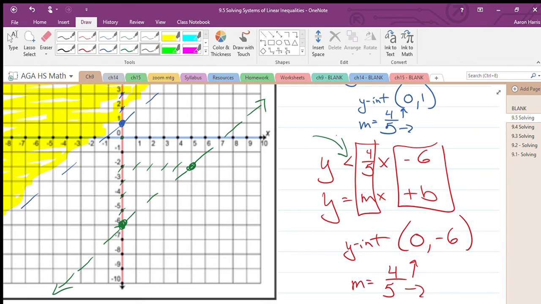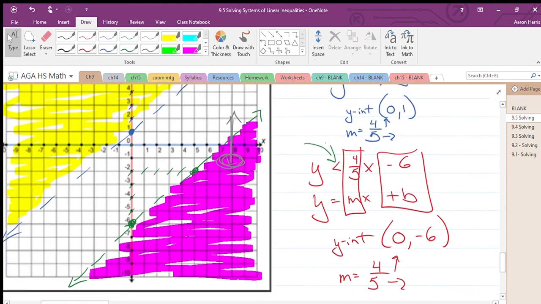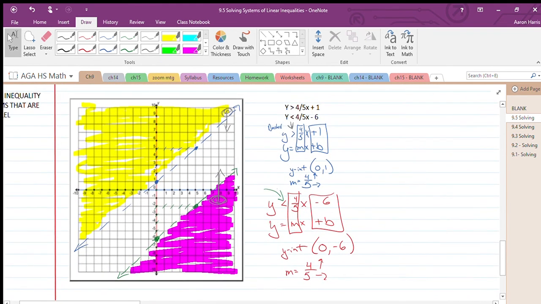Now we draw our vertical line on our line right there. That lets me know greater than or less than. I want less than, so I want this side. So let's shade that side. Everything below. Good, good, good, good. Now let's look at the graph. Are there any parts of the shading that is overlapping? No. So what does that mean? There are no solutions to this one when it comes to the system. There's nothing that's going to make both of them true at the same time.